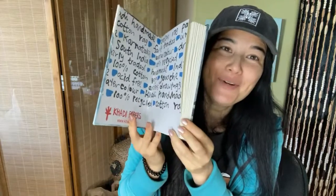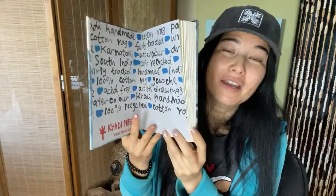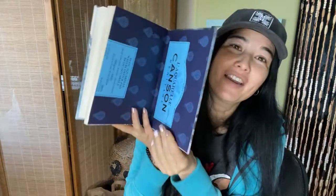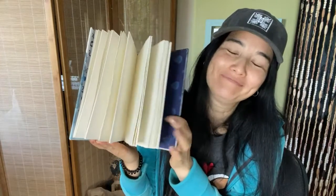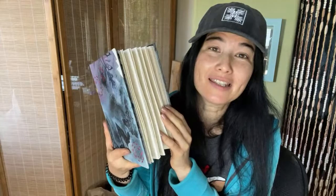So finally, I found this thing where I can just use the sheet of paper, and then I put some handmade kadi paper inside, and I just used the packaging from the paper as an end paper here. And then I also used the consent in there, so it's pretty wild. I have all the papers mixed in there. So this is not like the classic bookbinding. This is chaotic Keiko bookbinding, but hey, it's my book. I can do what I want.